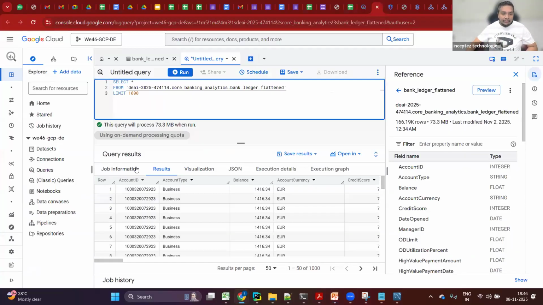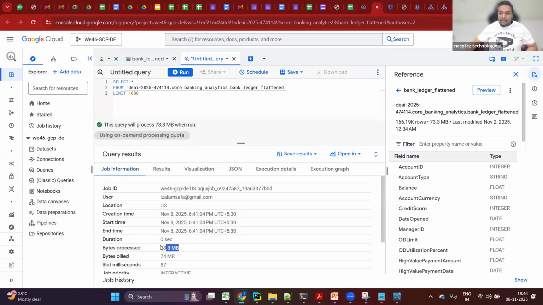Why are they charging me for the entire data? Because they are fetching the entire data from the disk to the memory. That's where they are charging me. Are you following me, guys? You are getting the core understanding of what I'm trying to convey here. Even as a DBA, you can't prove this. I'm just trying to prove this. So this proves what? The limit is not applied first. The from happens first, then the select of the columns happens second, then the limit is applied third.